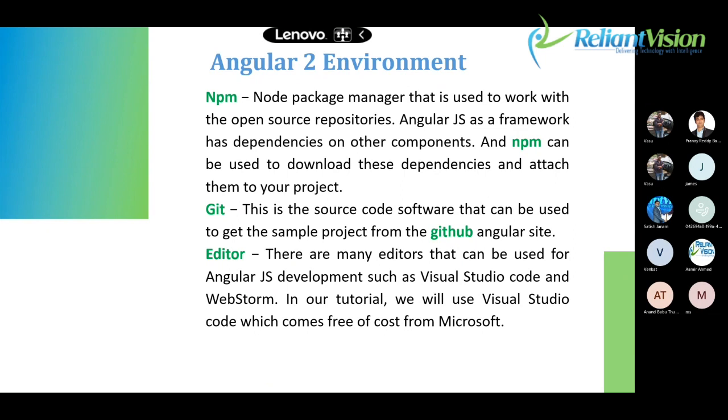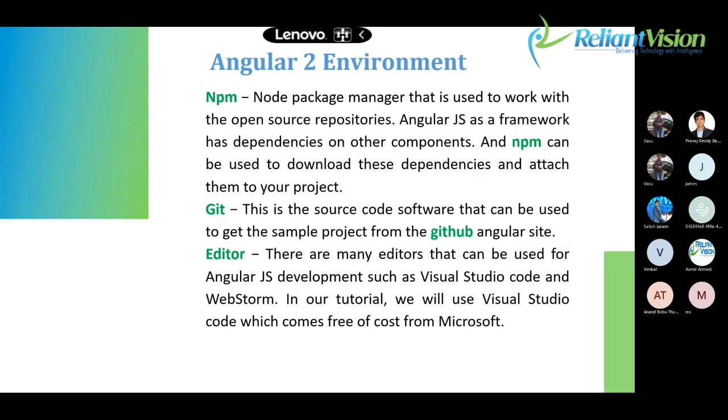The AngularJS framework has dependencies on other components, whatever is required. Let's take an example: suppose you want to render a calendar in your application. Building a calendar on your own may consume a lot of time. Instead, there are several modules or npm packages already available for the calendar component, and we can easily use those. Similarly, buttons or color pickers can be available in npm. That's why we need to use npm in the environment to develop AngularJS.